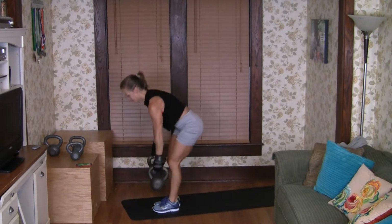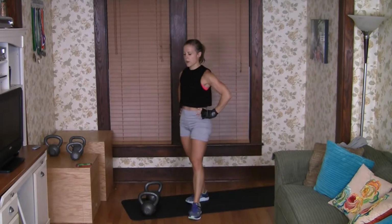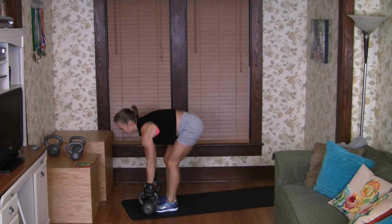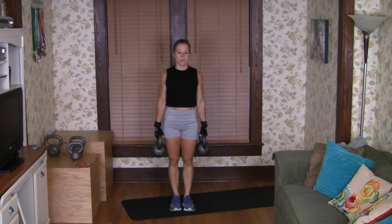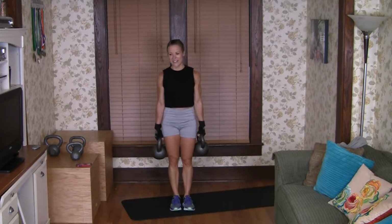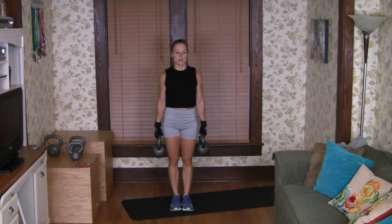Very good. All right. I'm going to use these same 30 pounds for my shrugs. Working on our trapezius muscle. Right there. My favorite quote from one of my friend's husbands, the first time he saw me on a video was, "Dang, that girl's got some traps on her." So, if you want somebody to say, "Dang, you got some traps on you," do some shrugs with some heavy kettlebells or dumbbells. You're halfway through.